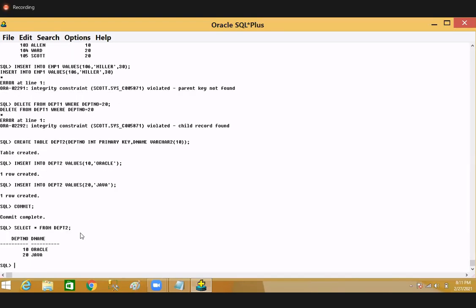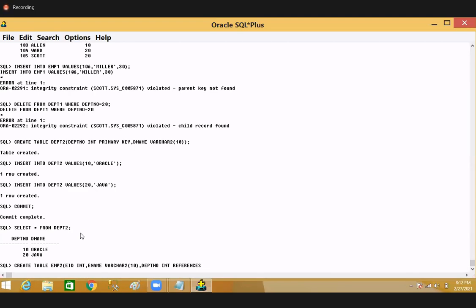The first parent table is successfully created. Department 2 parent created. Now observe the child carefully. Create a table EMP2 with EID integer, ENAME VARCHAR2 of some size, and the common column department number integer. What did you apply here? References.